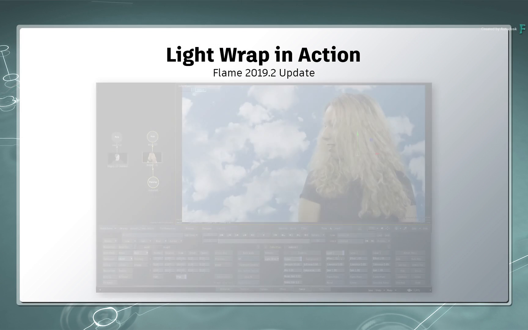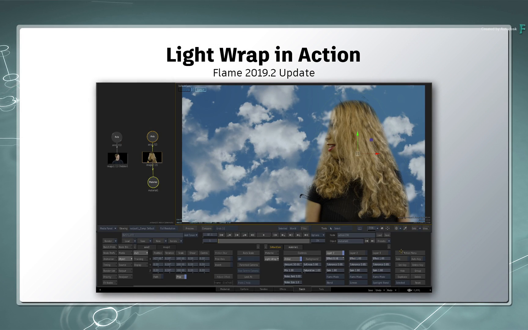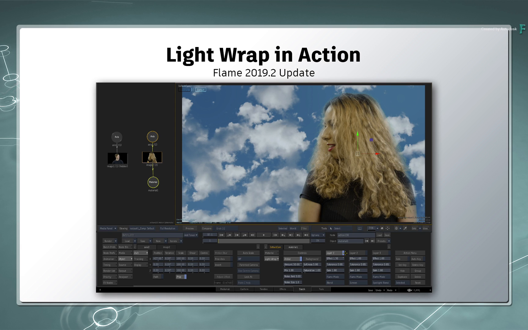In the previous video on Light Wrap in Action, you learned how to apply a light wrap to an image surface in the 3D scene. This is quite a common technique which allows you to better integrate your keyed images with their backgrounds. Now since the light wrap functionality is considered as a component of the 3D compositor, it's also possible to apply a light wrap to 3D geometry. This could be used for integrating the 3D component in the composite, or adding extra colour and lighting to your 3D objects as part of a motion graphic.